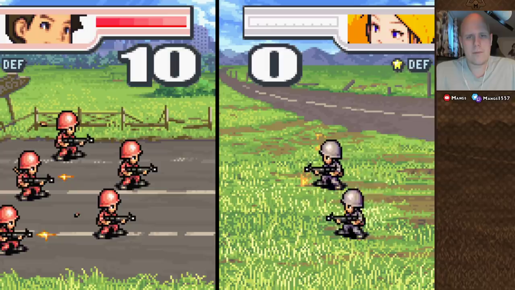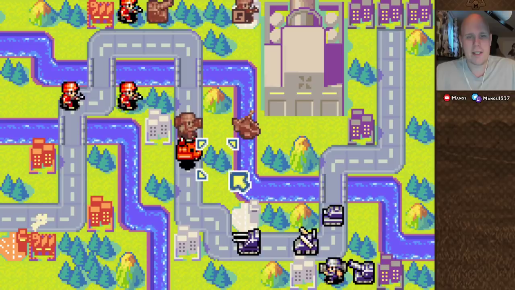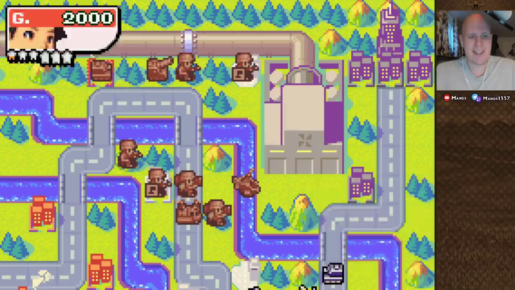Because that transport co- you know what? I'm gonna kill the pipe seam anyway, because if I don't, then the battle copter dies. So let's just do this. Here we go. Why don't we shoot a little bit at it? Yeah, I mean... I guess a tank? Let's see what she does.